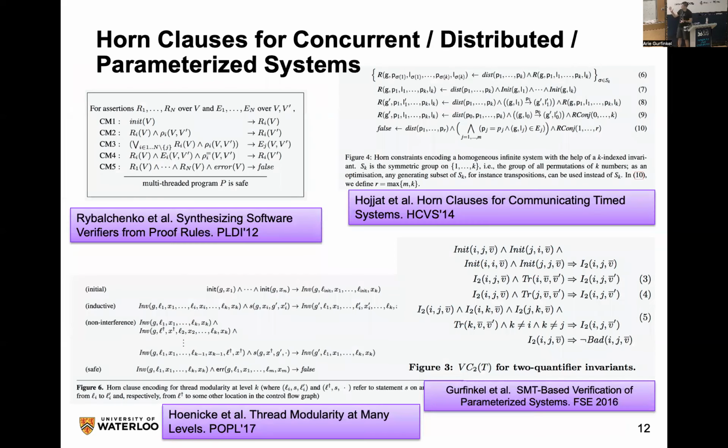And then there's been a big explosion of going after this idea, and you can show that you can capture all kinds of modular rules. You can talk about parameterized verification, distributed verification, all in this nice framework where you say, oh, the only thing that's changing is potentially the proof rule that I apply. It makes it really nice to compare and understand connections between different, seemingly distinct things.